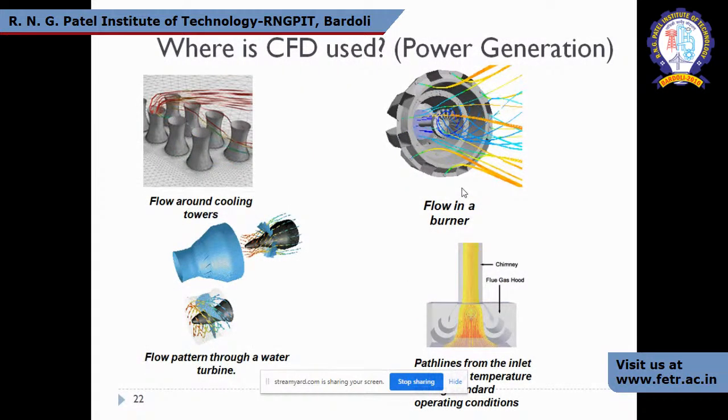As far as power generation is concerned, we know there are n number of equipments operating, starting from the thermal power plant, where we have chimneys, boiler, air preheater, then heat exchangers, condensers, and whatnot, starting from the turbine. Flow through all these can easily be simulated using CFD. However, till date, all this equipment has been developed by the traditional approach. So there is a lot of scope for improvement with CFD. If we know where the flow is happening, where the backflow is happening, where there is more resistance, all this data will help us design properly.